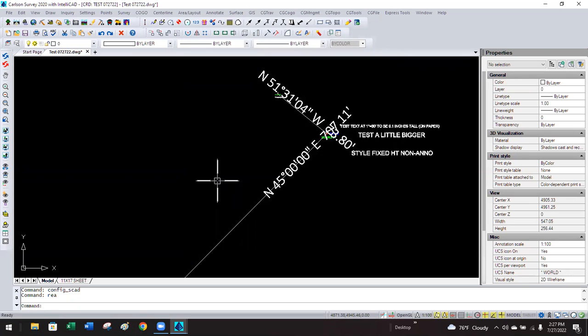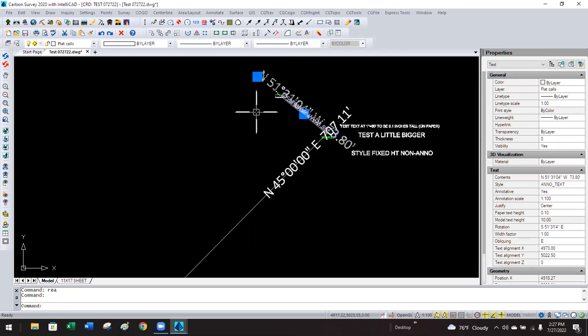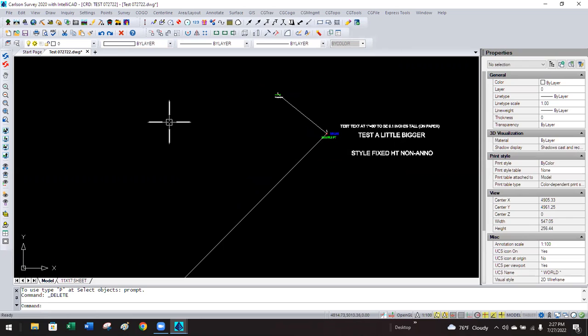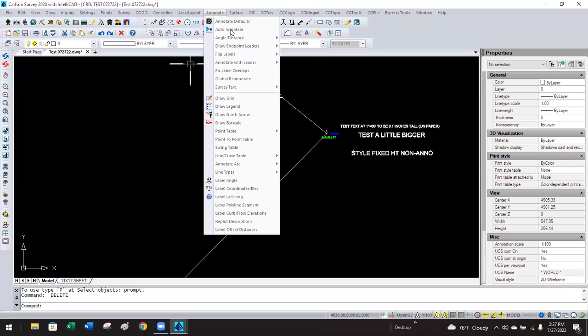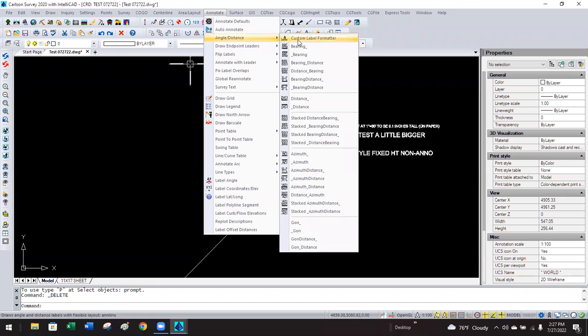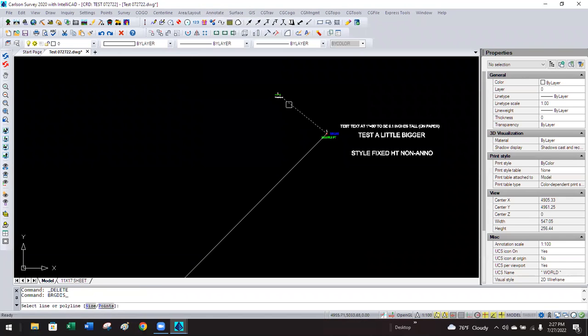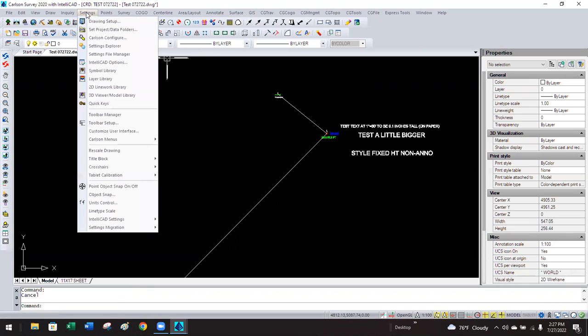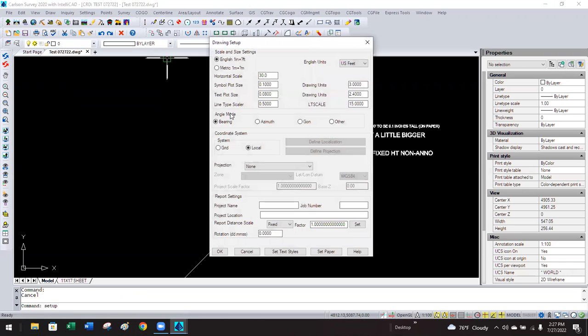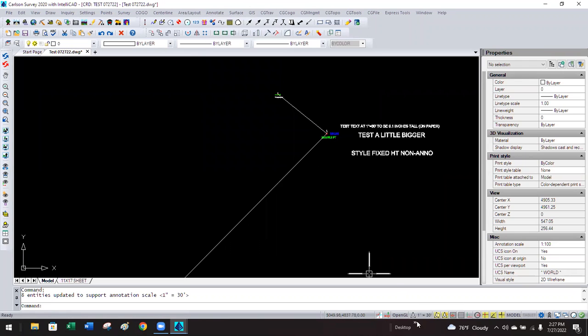Now, just select all of this stuff and get rid of it. So now when we set it to be annotative and we do our command, bearing distance. Oh, wait a minute, let me change first. Let's make our drawing setup back to 30. So 30. Now, did you see down here how it changed at the bottom?